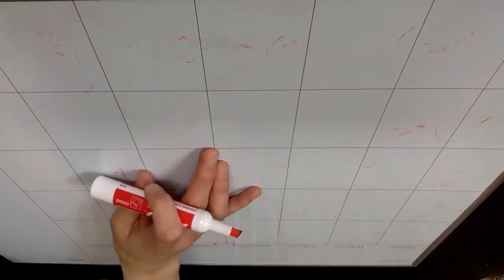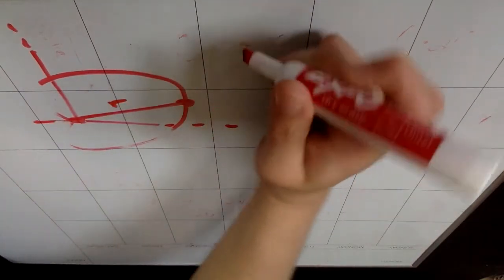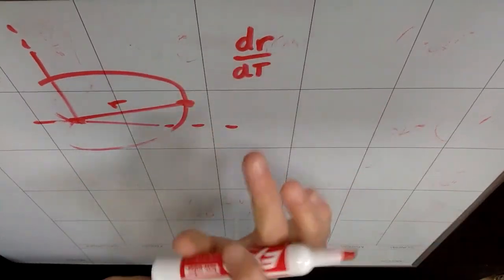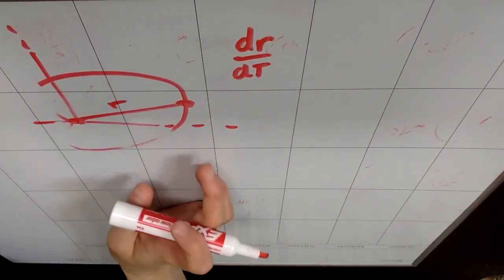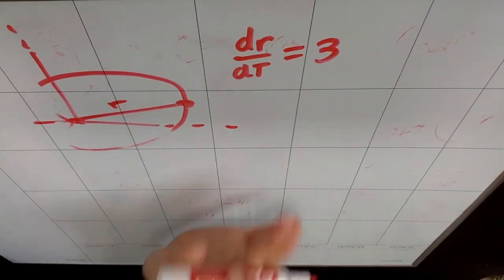So what they just gave us in part C: the distance between a particle and the origin when it's moving along a curve, so like it's on some curve. I'm doing a terrible job of drawing that curve, but whatever. So we're only talking about this window, 0 to pi over 2, so we don't care about all this. And what we're saying is its distance from the origin to the point on the curve, well, that's just r. They're saying that the distance is changing, dr dt, at a constant rate. The reason it's dt is because it's with respect to time, not theta, at a constant rate of 3 units per second. So 3 units per second, and it's increasing, so 3 is positive.